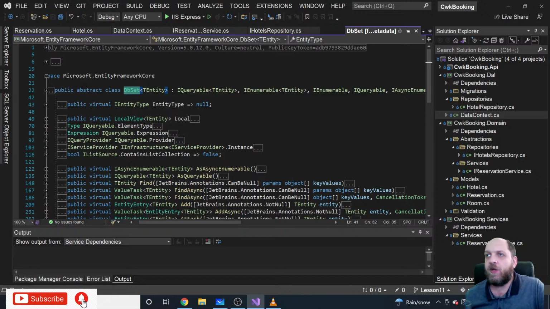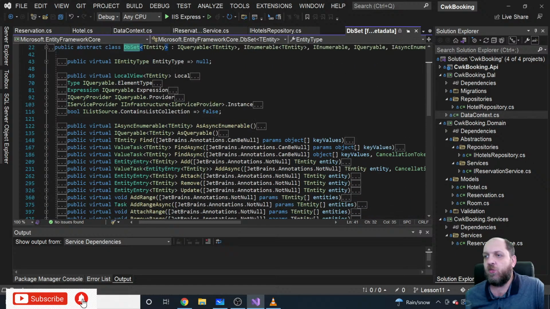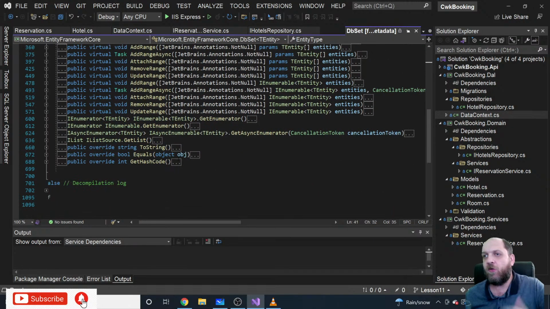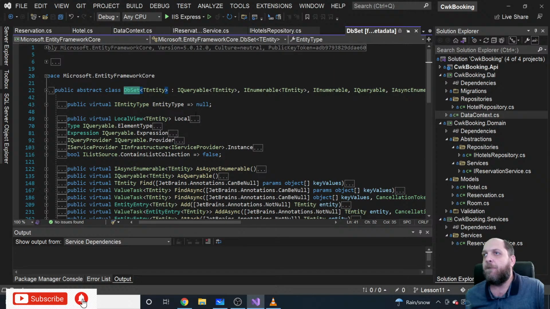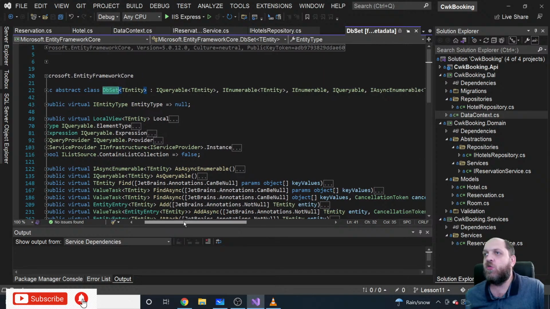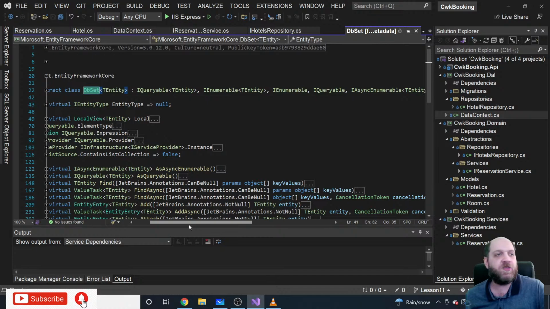Right now we have placed the cursor on the DbSet and pressed F12 in Visual Studio, and that brings us to where this class is defined in the Entity Framework Core library. Here we can look into all the different information and members that this class has, but in this case we can just take a look at the interfaces that it implements.